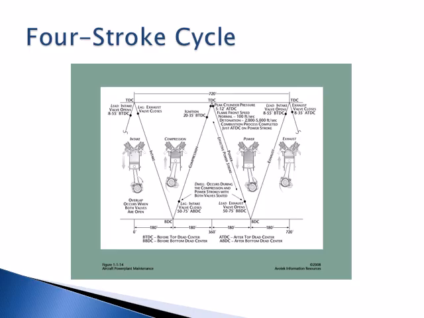This diagram provides a detailed look at the four-stroke cycle as it occurs over two full revolutions of the crankshaft, a total of 720 degrees. The cycle begins with the intake stroke, as the intake valve opens before top dead center and remains open past bottom dead center, allowing for optimal fuel-air mixture entry.